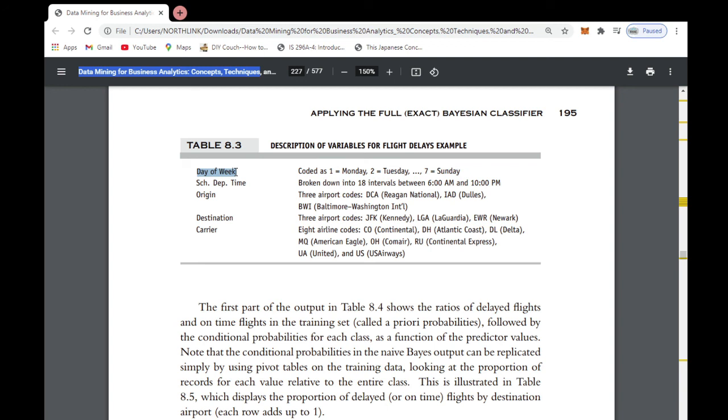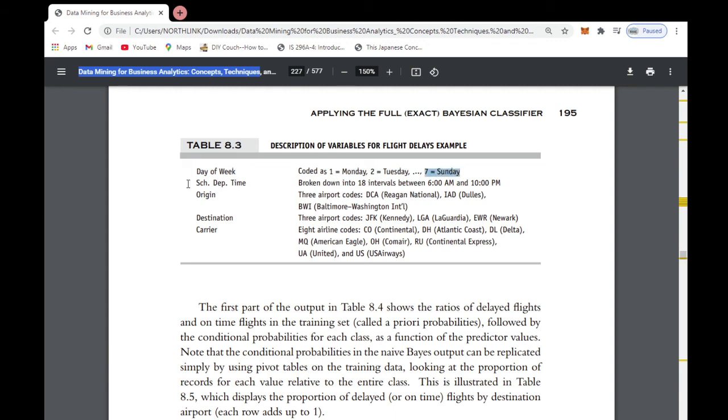It can be a contributing factor whether the flight is delayed or not. The values of this attribute are 1 meaning Monday and 2 is Tuesday, up to 7, which is Sunday.